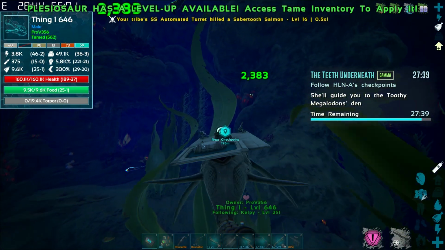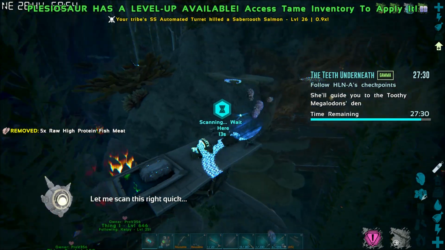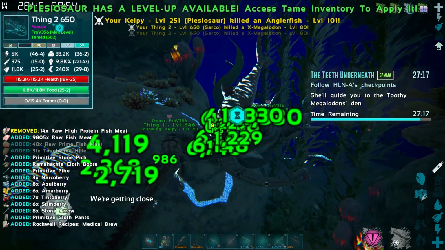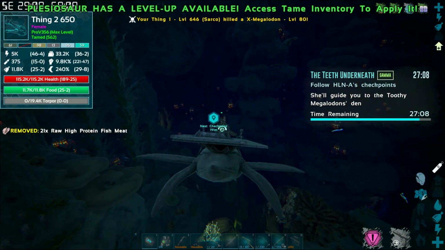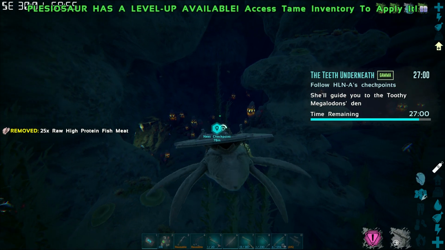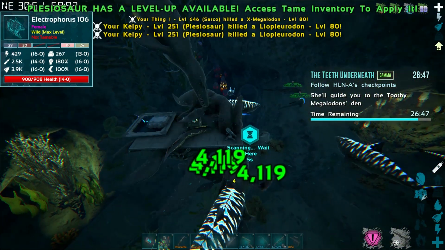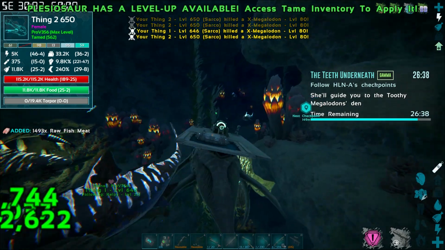Come on, guys. To the next checkpoint. Let me scan this right quick. Come on, guys. Next checkpoint this way. Come on, thing one, thing two. Stop fighting and let's go. There you go. Yes, those guys do have lots of mutations. Let me scan this right quick. Ooh, I saw these guys spawn in. We got everything around us. You're almost there. Here we go. This way.